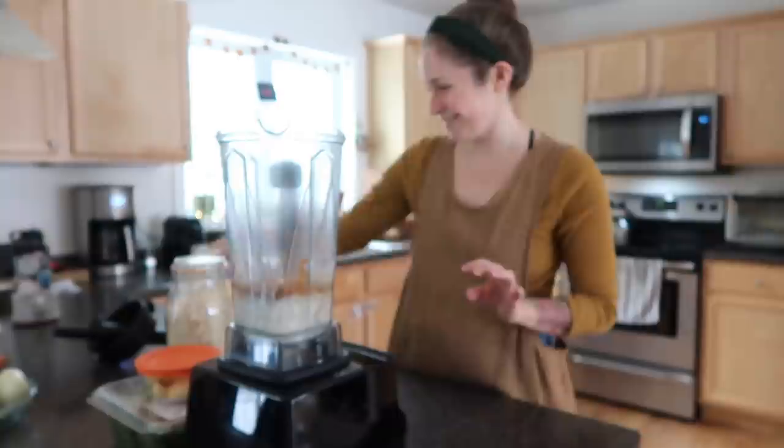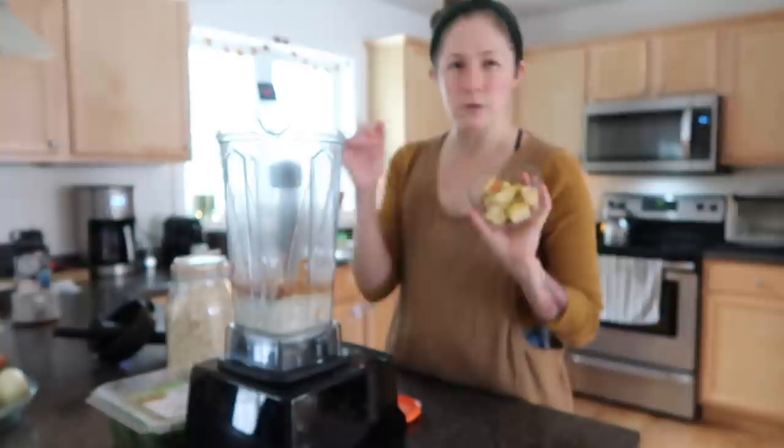I pre-cut up a Honeycrisp apple yesterday because the girls had a few slices and then they were uninterested. So this is just the Honeycrisp apple. I did not peel it, just in chunks.